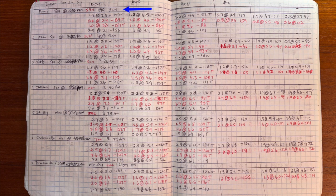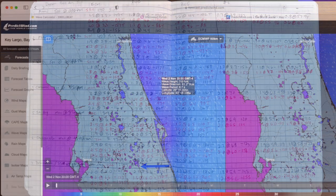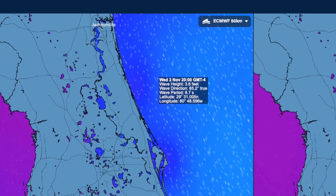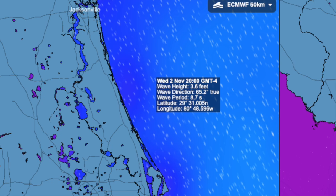My milestone sheet for this trip was a mess because we changed days and time so many times, so I'm going to use the trip from Miami to Brunswick as an example. We're going to leave Miami Sunday at 1:40, pass Fort Lauderdale Sunday at 4:08, be at West Palm Beach at 9:26 p.m., passing Canaveral Monday at 12:46 p.m., St. Augustine Tuesday at 3:45 a.m., Jacksonville Tuesday 5:43 a.m., and arriving at Brunswick Tuesday at 12:07 p.m. Armed with this information I can go to Predict Wind, go to all the waypoint areas and gather information for wave height, wave period, and wave direction.